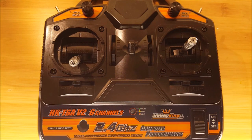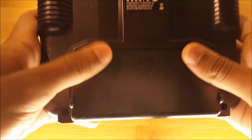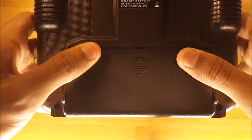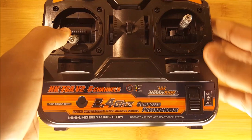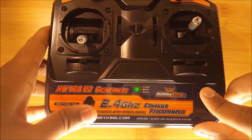In this video I'll go over the setup of this transmitter and what the various parts do. The first thing you want to do when you get this transmitter is to make sure that you have eight AA batteries inside. To check that it's working, turn it on and a green light indicates high battery.